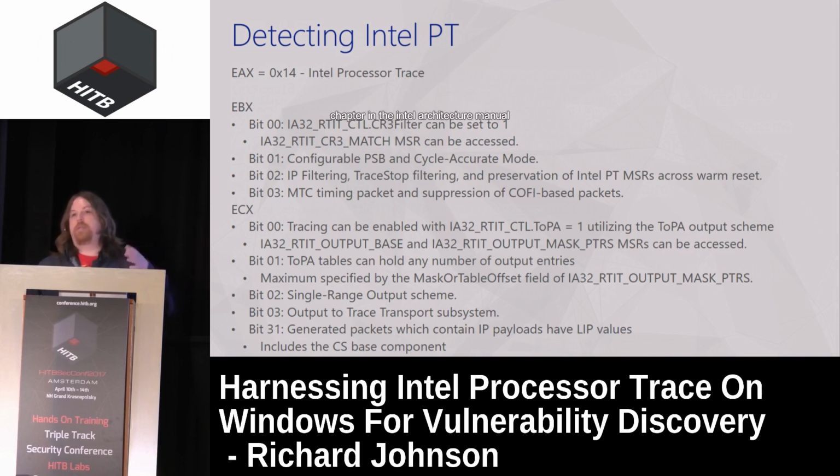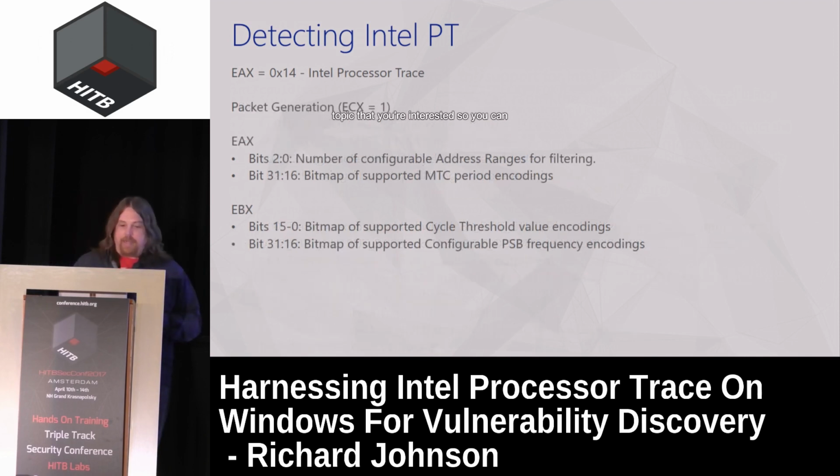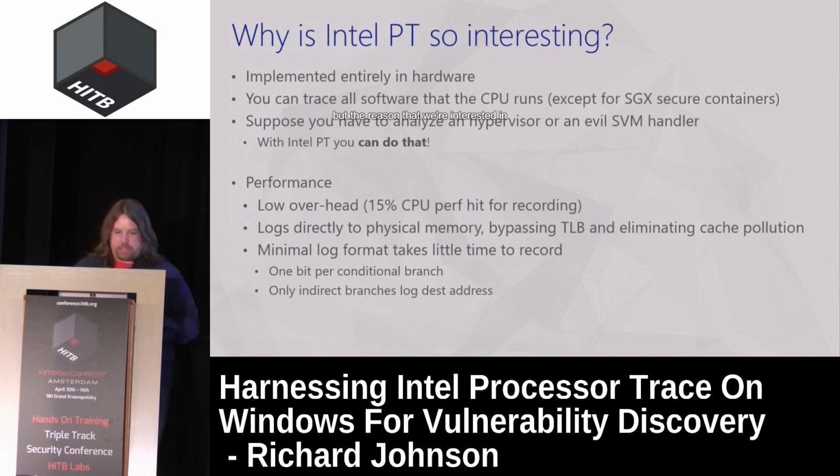There's a whole new chapter in the Intel Architecture Manual, actually, chapter 36. It's about 100 pages, and it covers all the sub-features available in Intel Processor Trace. I totally stumbled across this by accident, but it's hard to miss a whole new chapter in the manual when it's on a topic that you're interested in. So you can do all sorts of things like put out precise timing information if you need to synchronize these. If you're utilizing multiple cores, then each of those logs are written separately by each core, and you might have to synchronize them, and so on and so on. I think I have a graphical version of this in a second.